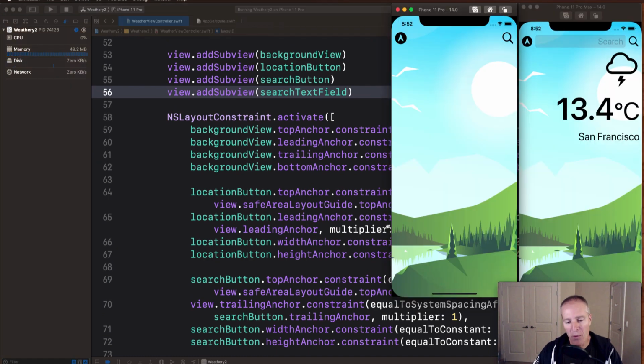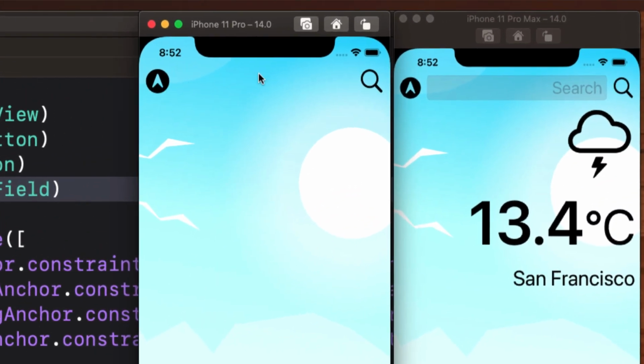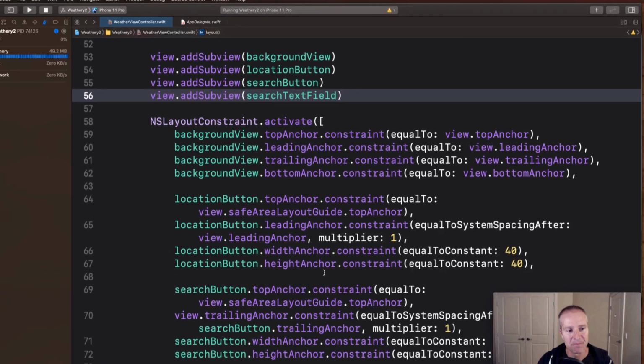And let's just think about what we want to do here. So we've got a button on the left, a button on the right. Everything is nicely positioned. We'd like a search bar to go between those. So in order to lay those out, let's see if we can put the search bar in here and we'll have the search bar's leading anchor come after the location button's trailing. And then we'll have the search bar's trailing anchor come just before the search magnifying glass leading. Let's see if we can just position that in there and get it laying out something like this.